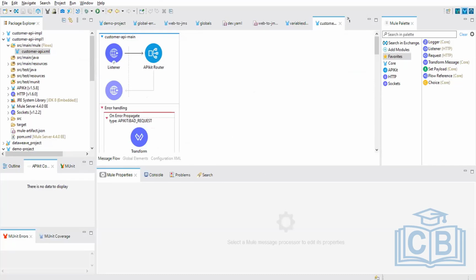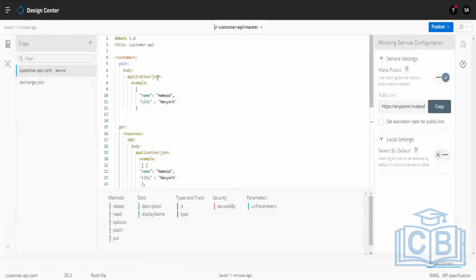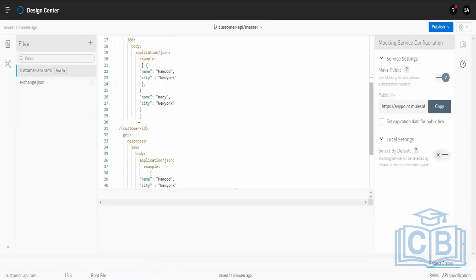If you see the API you designed, how many resources are there? There's only one resource, the customer resource. And on the customer resource there are two methods. And there is one more sub-resource, the ID, on which we have one method.